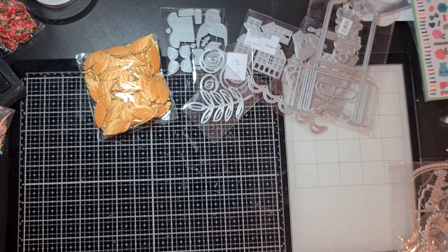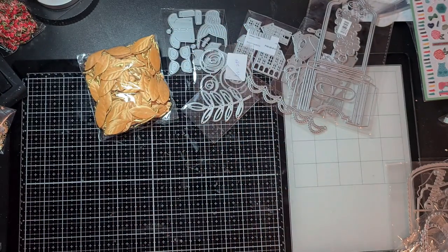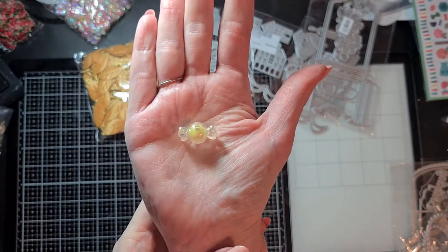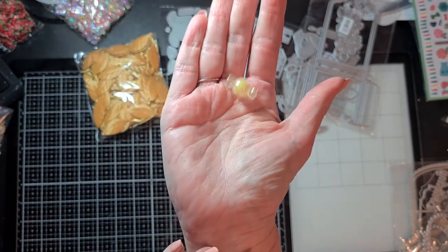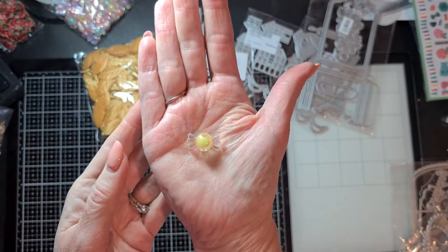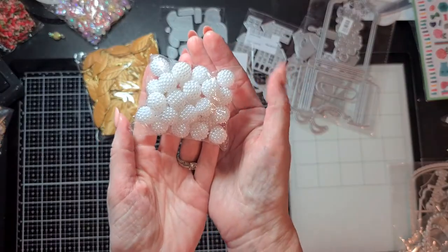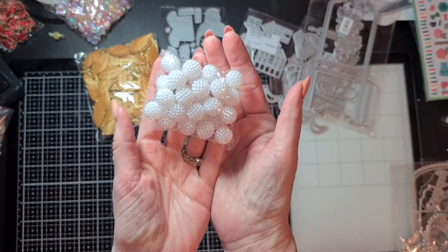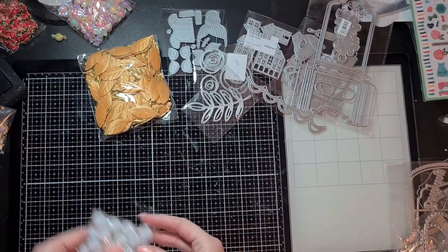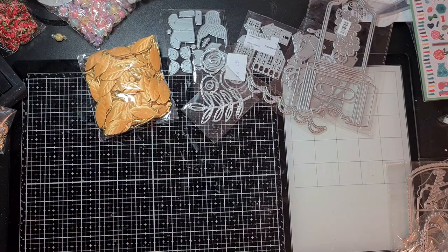That were the dies. Then I bought some beads. Look how cute — I tried to open it, and it came in yesterday. These are the acrylic candy flowers, or candy beads. You can hang them to your project just like this. I also bought small bubblegum beads in white — I found the big ones at my local Vibra store, but I bought these ones on AliExpress because you get a lot more for the same money.